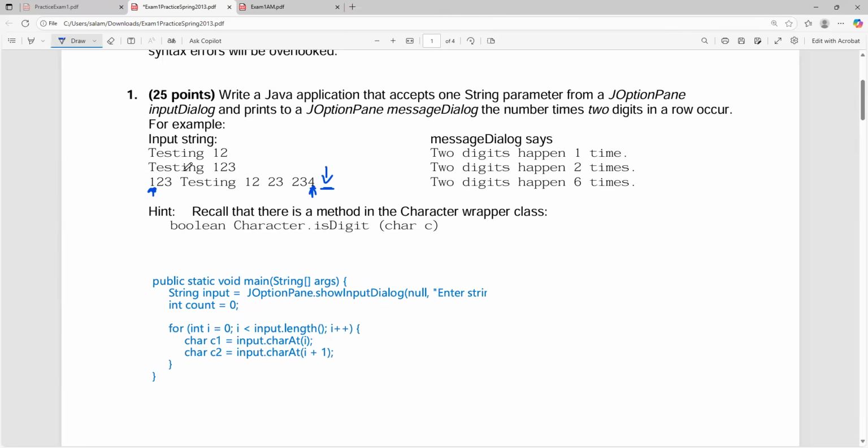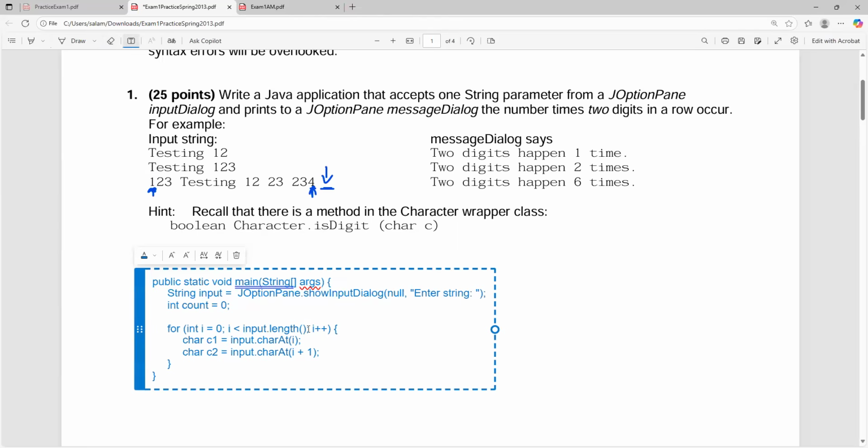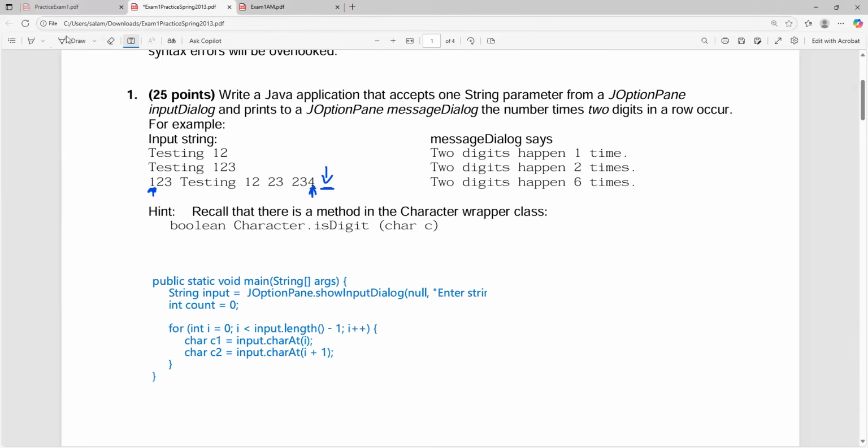You could use an if statement, but why not just decrease the range by 1? For example, 1, 2, 3, 4, 5, 6, 7, 8, 9, 10.